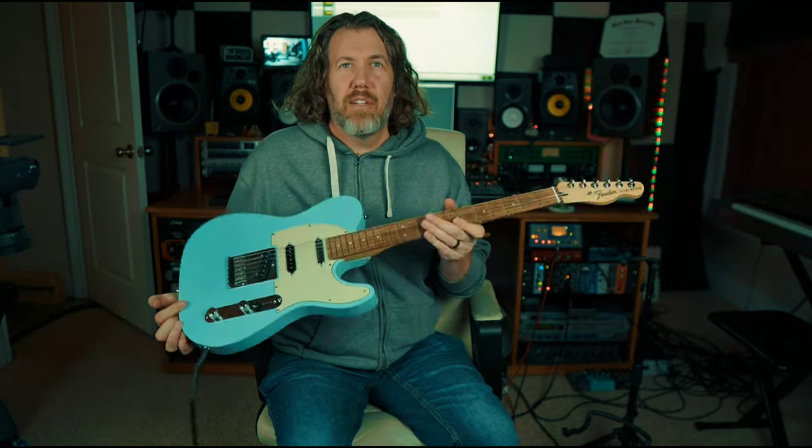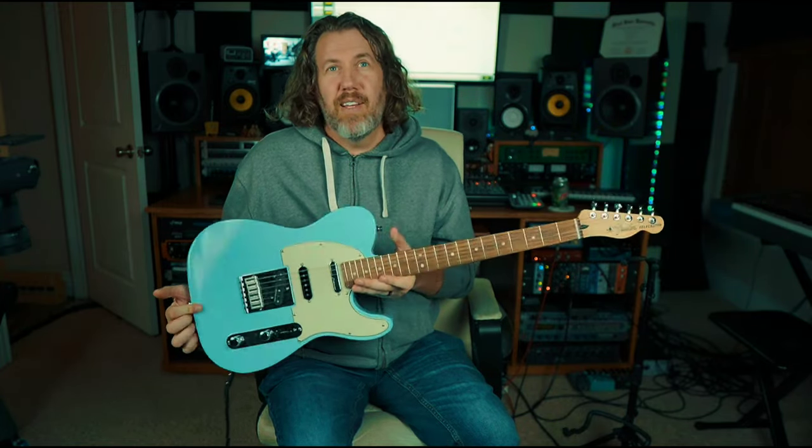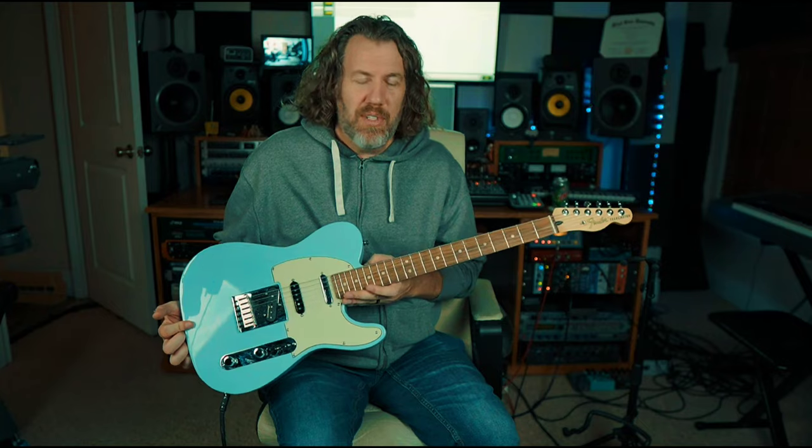Today I'm playing my Deluxe Nashville Telecaster, or my Nashville Deluxe Telecaster. I can't remember what it's called, but this is one of my favorite Tellies, you guys. It just gets all the tones you really need for classic rock and blues and stuff like that.